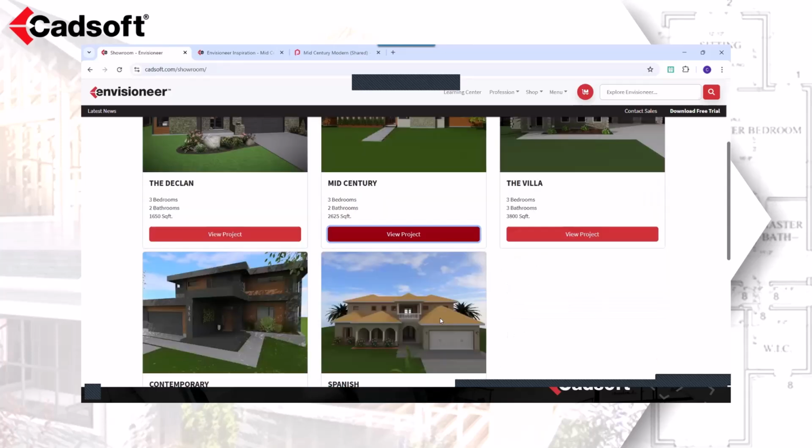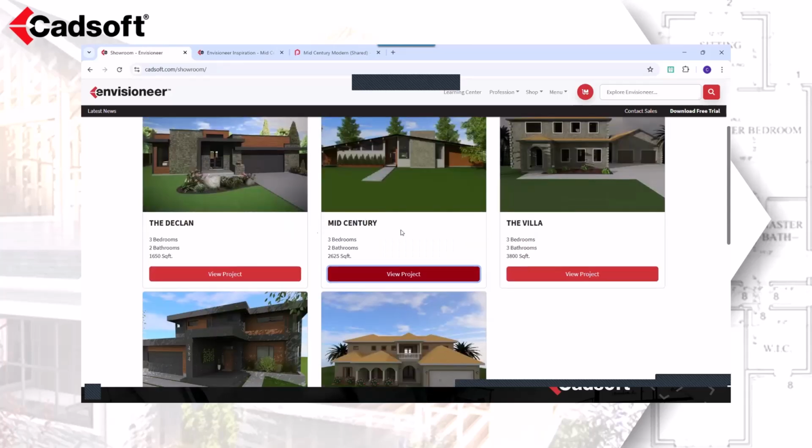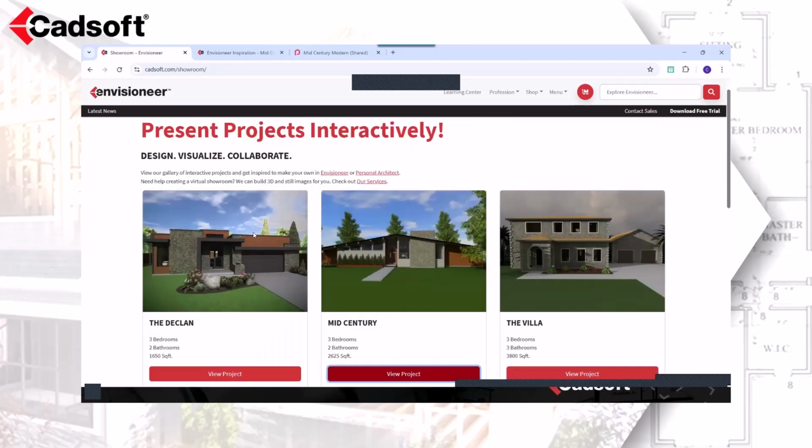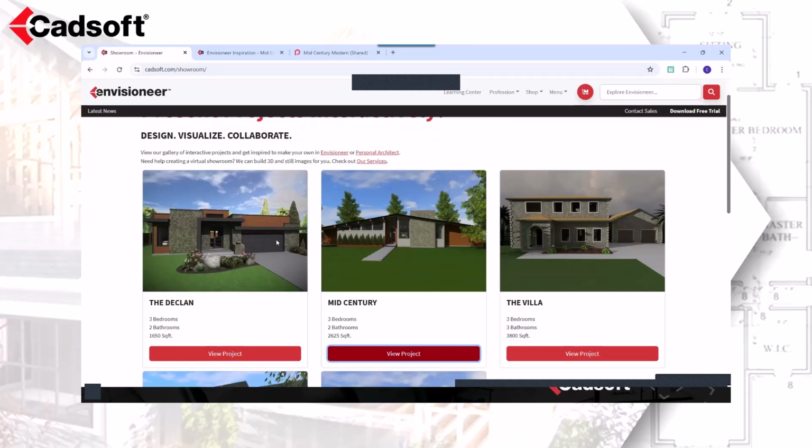If you find that people are scrolling down and everybody seems to like the Spanish, move it up. Or no one's picking the Declan, even though it's in that number 1 position. And theoretically, that should get picked a lot because it's right there, and people tend to be a little lazy. They'll pick the first one, or the middle one. Move those around. If they're not being picked, it's because people just don't like them.